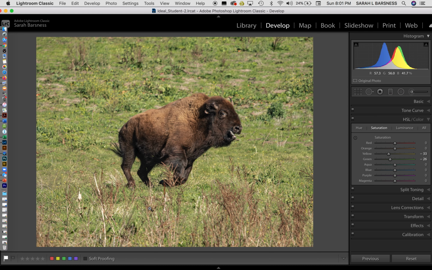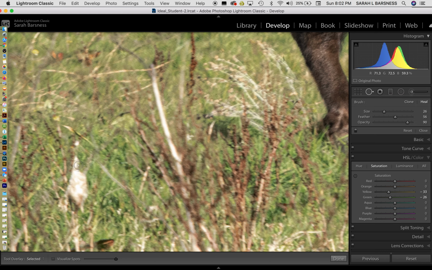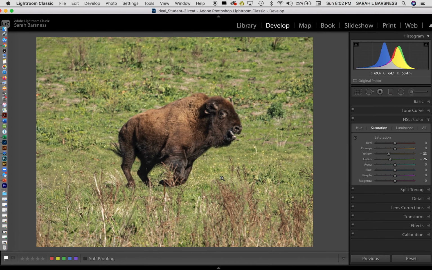So whenever I'm looking at an image, if there's something like this little white spot, I know there's nothing wrong with that. That was there. It's natural. It's normal. But it actually keeps pulling my eye away from where I want to be. So I'm just going to use my healing tool, my spot tool, and I'm going to make it big enough, and I'm just going to brush over that area. And again, you might need to, oh, it's going very slow. There we go. And with that, it's mushy enough that I think we're going to get away with that. And we zoom out again, and you can see that now we would never know that that had been there, but it's actually taken that look away.